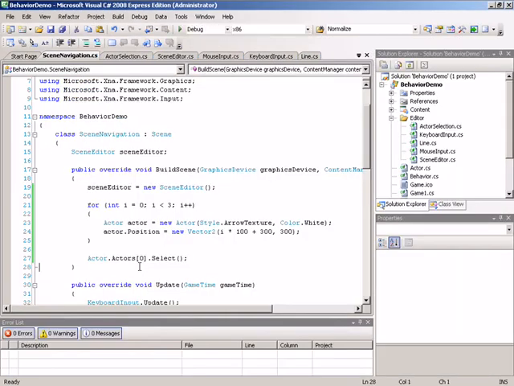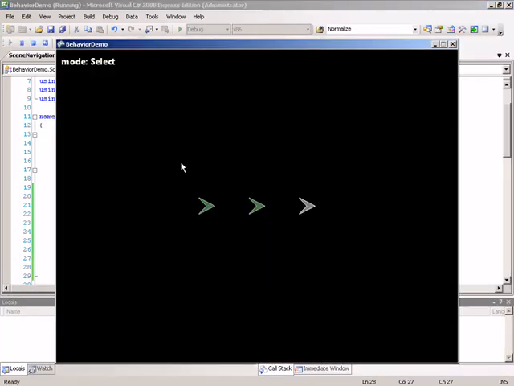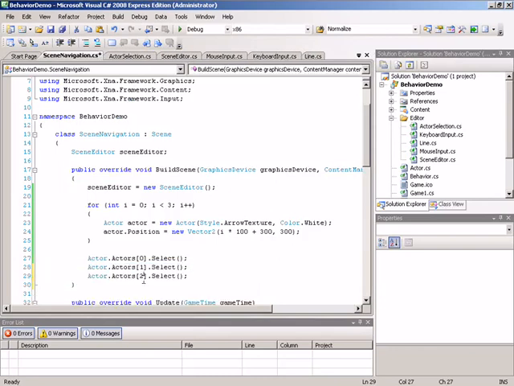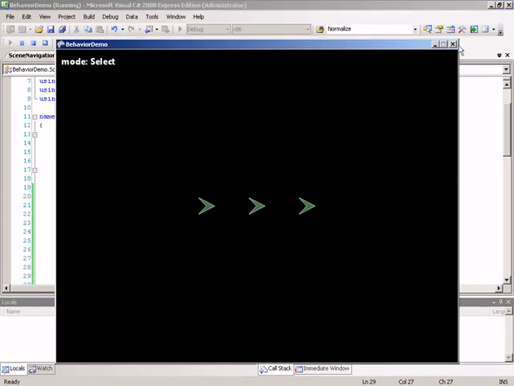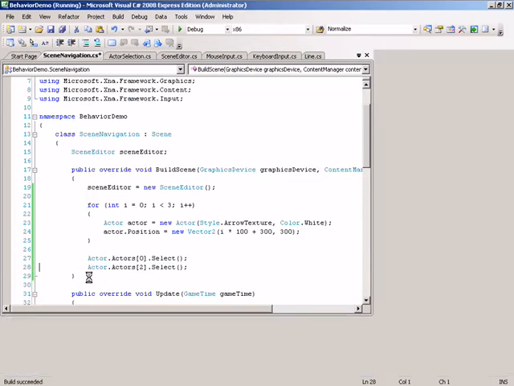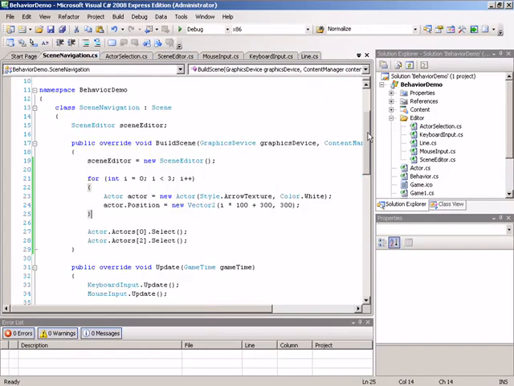Now, of course, we could select more than one actor. We could duplicate this line of code, select both actors 0 and 1. Now, 2 of them appear selected. And, of course, we could grab all of the actors by grabbing actor sub 2. We can see all 3 of them are selected. And now we could select any combination of these. We could pull out the selection for 1, select just 0 and 2, so we can easily see how actor selection is working, and the fact that selected state is actually managed by the actors themselves. So everything is managed internally as far as being able to select and deselect actors.